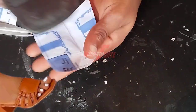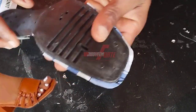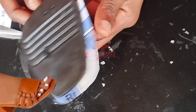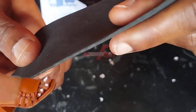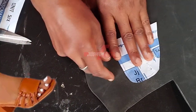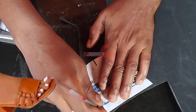Now let's see this. Can you see? So that is how I'm going to try to place it. So when I'm through, I can trim it all out. So I'm going to be using this to cut out my EVA foam. Like I said, my EVA foam is about 1mm thick, which is 0.1 centimeter. So I'm going to place this here and draw the two of them out. That's what makes this very amazing.